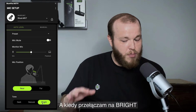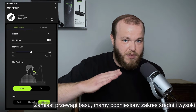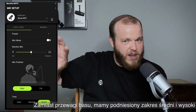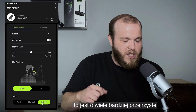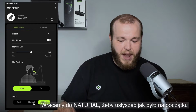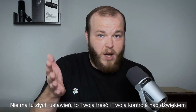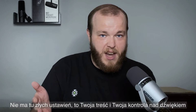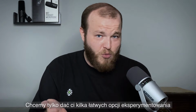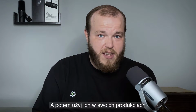And as I go over to the bright, you should hear it what we call tilt the other way. Instead of the bass being up top, the sort of mid and top range are elevated a little bit. It's a lot more clear. It focuses more on clarity in what I'm saying. And again, back to natural, just to sort of complete the loop. There's no wrong answers here. This is your content and you're in control of your sound. We just want to give you a couple really easy ways to both experiment with some different sounds and then use those in your content.